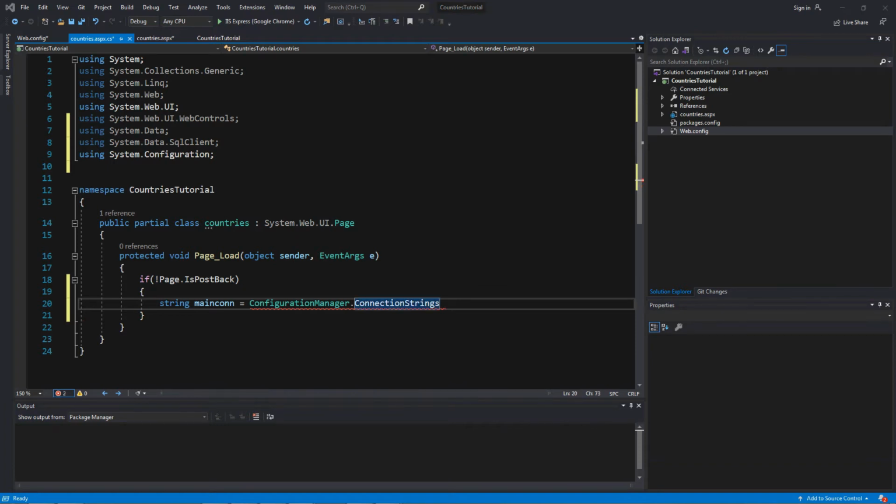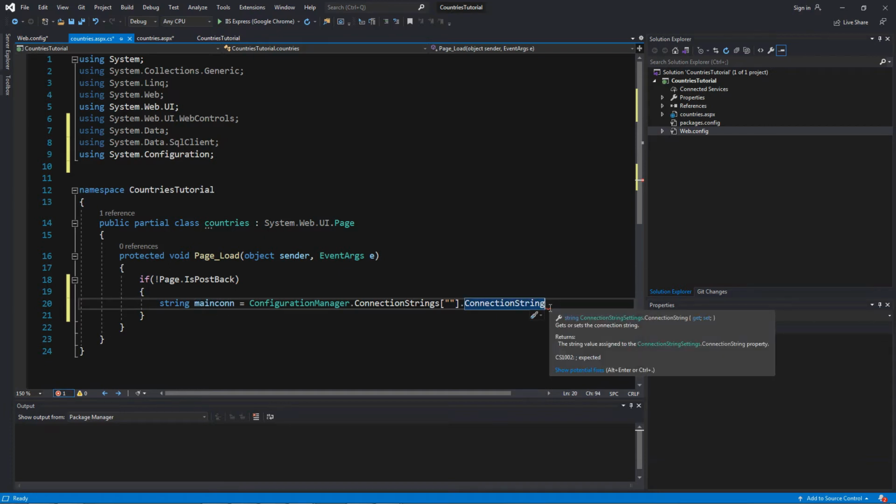Then we access connection strings. Remember, we have to put in the name of our connection string and then say dot ConnectionString. So this will give us a string that we'll store in a variable called mainCon.